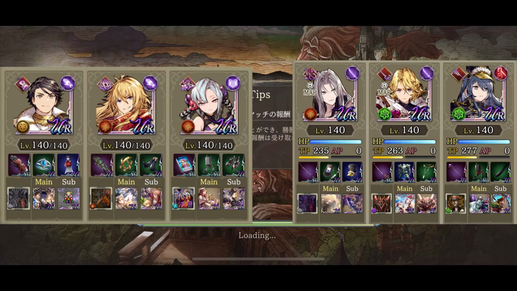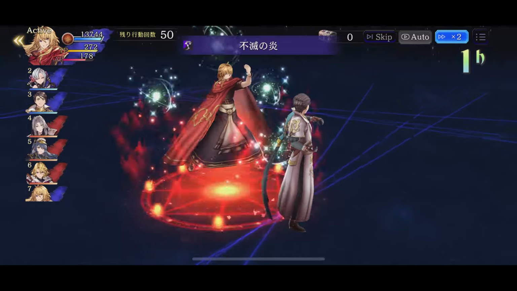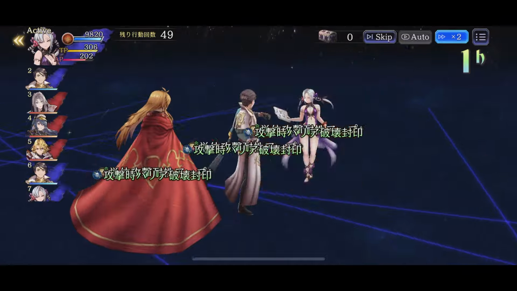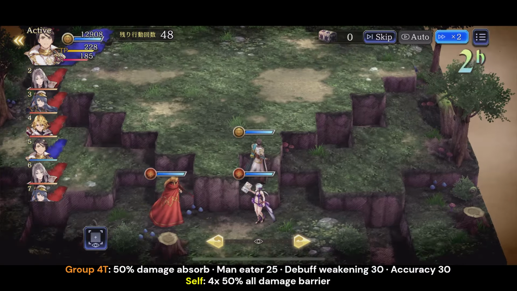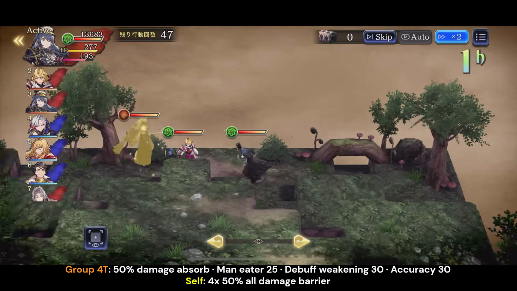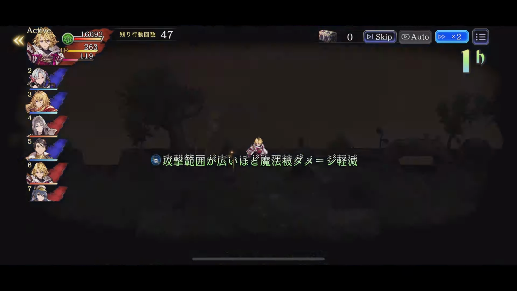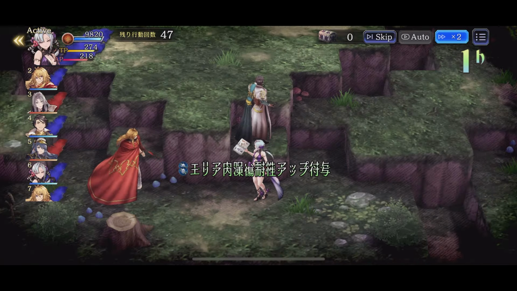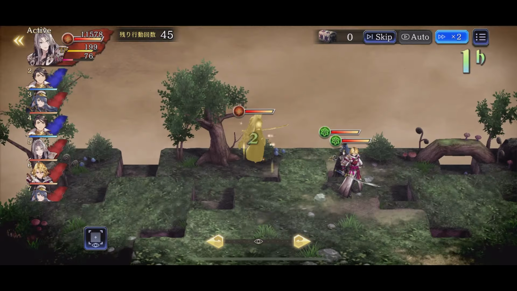The second match of the day is against the anti-earth and anti-magic team with Dario, Shurecca, and Sephiroth. I gave Sadali the bow ties so him and Crimson Wizard can catch both group buffs and not miss out of their own self buffs. So now Sadali has active wide guard, protect and shell from Crimson Wizard, and damage absorb, man eater, debuff weakening, and accuracy up from his own group buff. My opponent's magic mitigations are now all online.